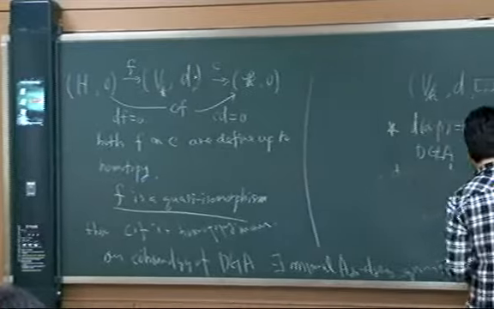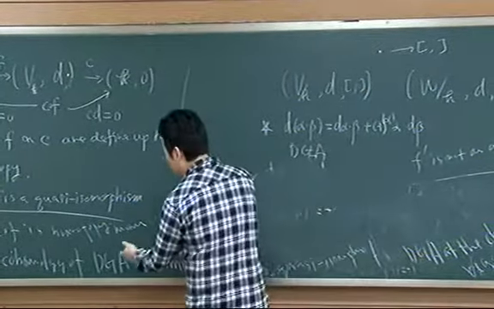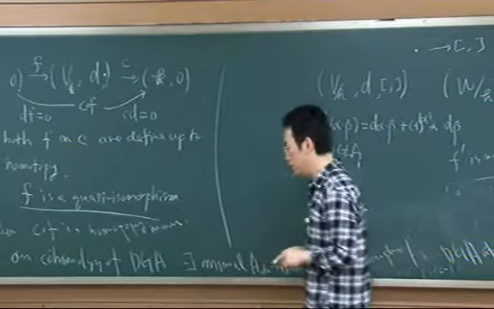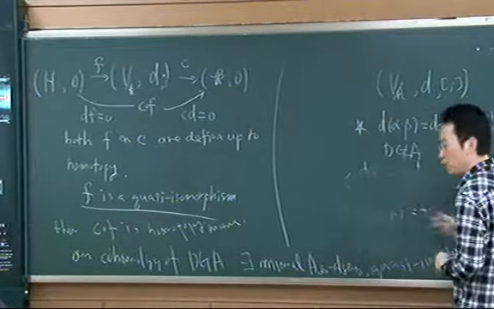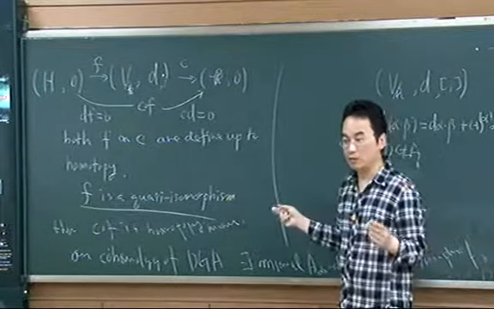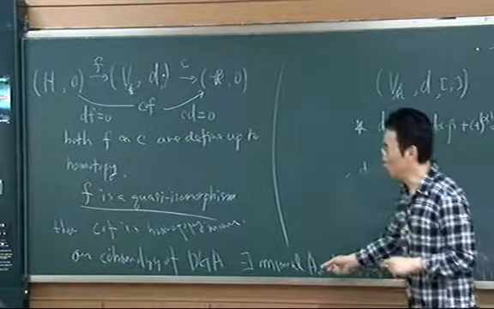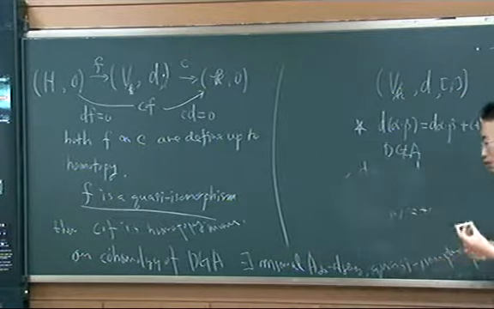So this theorem kind of says, on cohomology of a differential graded algebra, we have a minimal A infinity algebra structure, which is quasi-isomorphic to the chain level as an A infinity algebra. And of course, it should be minimal, right? Because the cohomology differential vanishes.